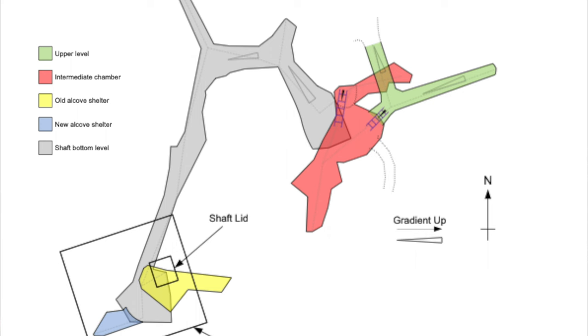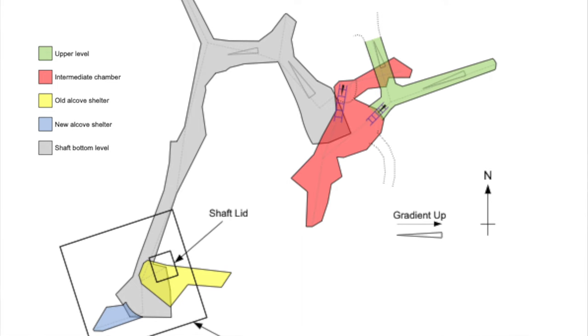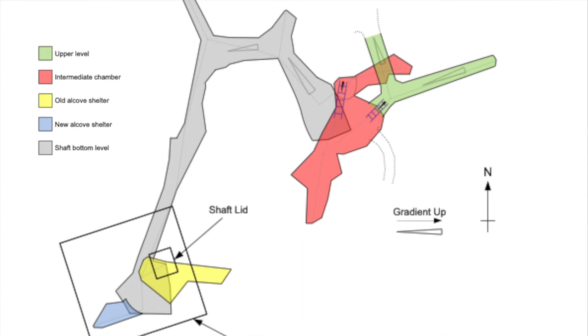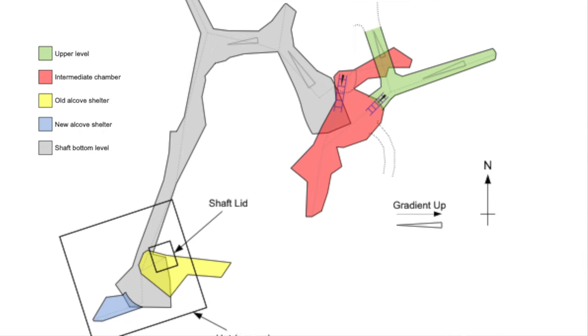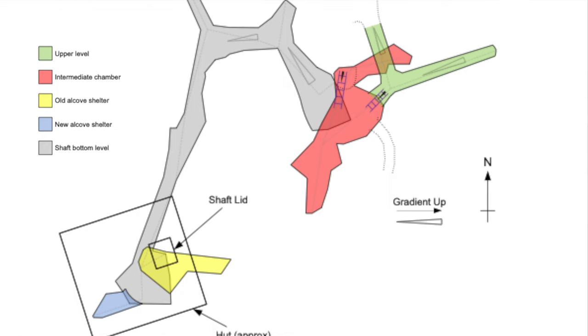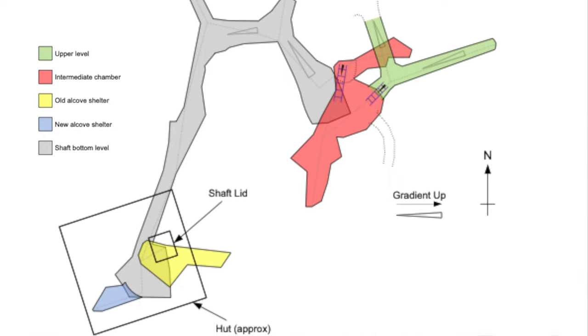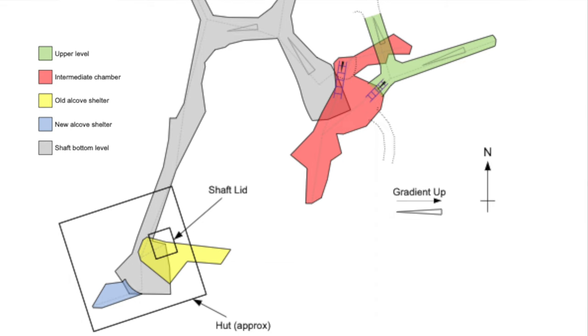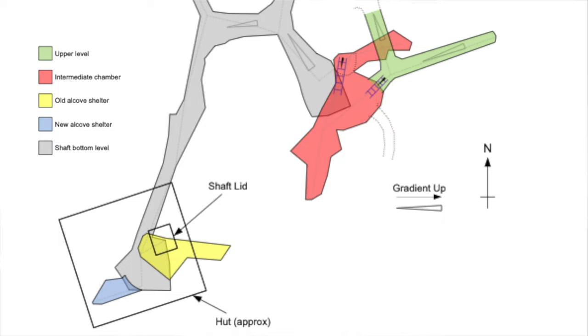Oh yeah, only filmed it, yeah. The grey area is the sort of bottom level as we've got now. The blue area there is a little rift tucked back this way, which you now have to climb up to again. But then you follow the main passage, and it sort of spirals round. It's quite extensive then, isn't it? There's quite a lot to it, yes. It's not going very far.